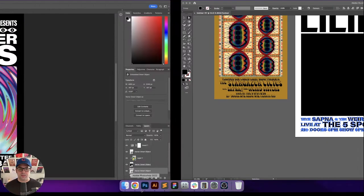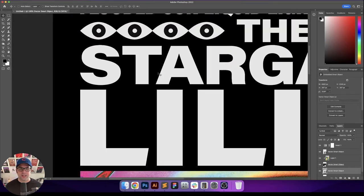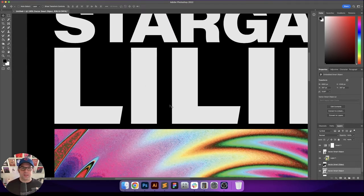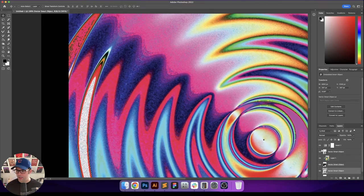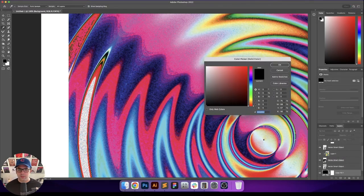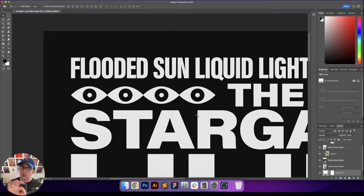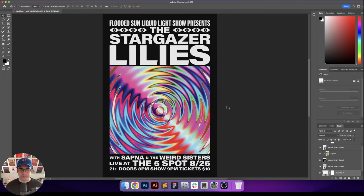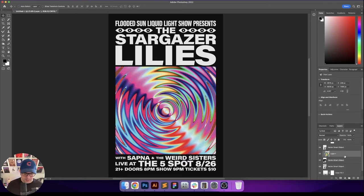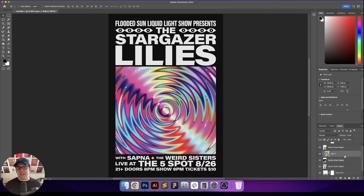Now let's go back into Photoshop. Everything is good now. So whatever effects we lay on top of this, they'll actually be picked up in those soft whites and also those blacks that are not 100% black. Let's do this for our background. Remember everything is being inverted, so we need to lighten up that black a little bit — but we do that by darkening the white. If we wanted to, we could invert this, and that is actually looking pretty cool. This is more in line with what the show looked like, so I will keep it like this.